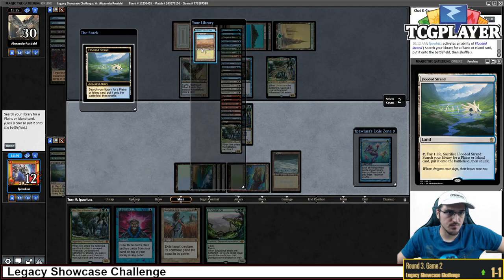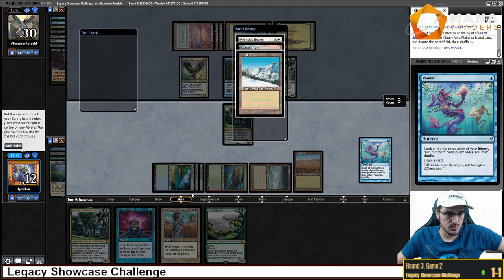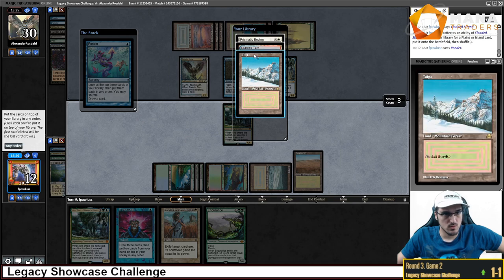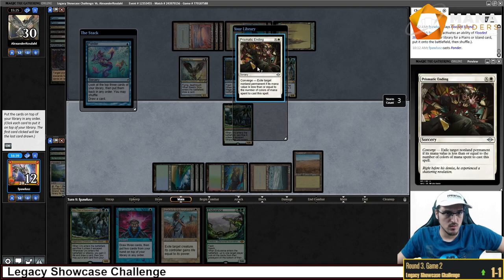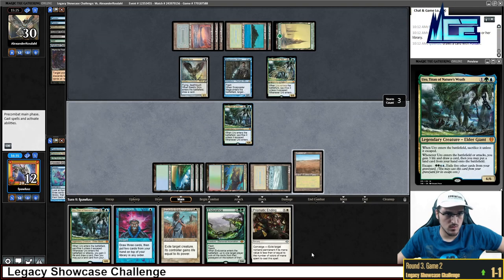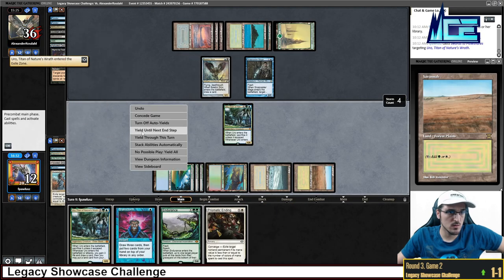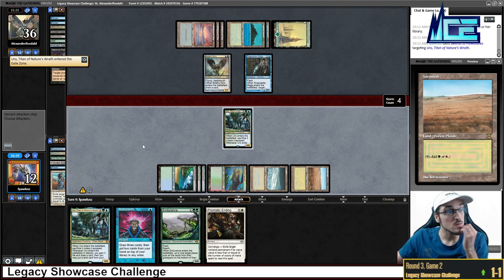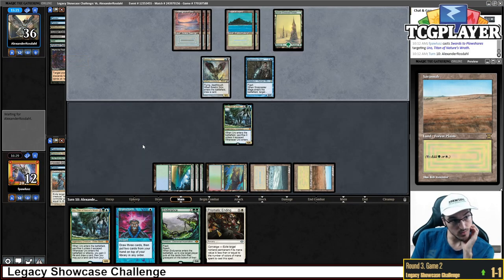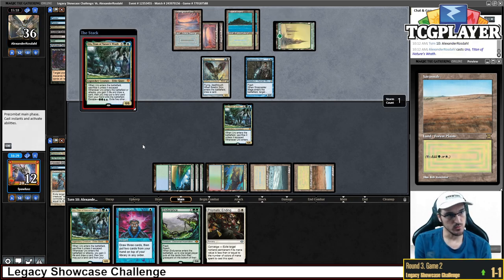Fetch for Savannah. Ponder. Say no. Plow that. Pass the turn. We're at a two-turn clock, which is good. Next turn we can end the Baleful Strix and start attacking with Udo.